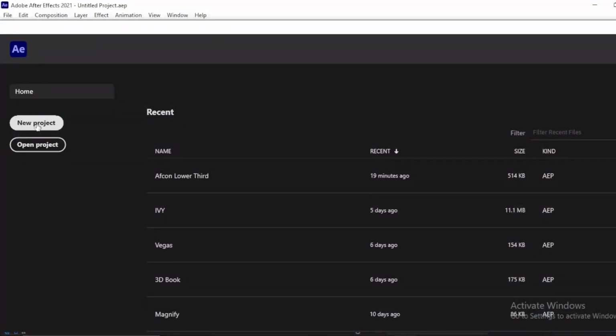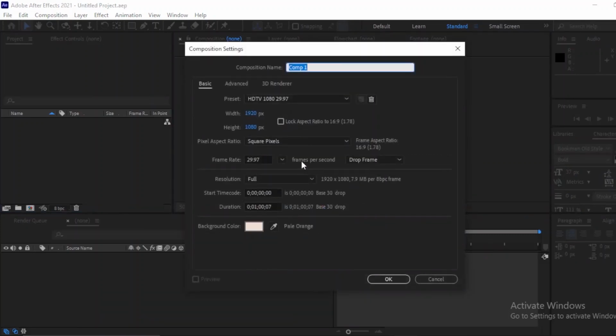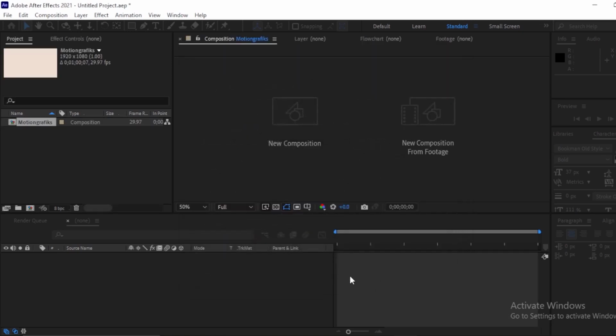So I'll go to new project, new composition. Let's just call it motion graphics. I think it's graphics like this. Okay.